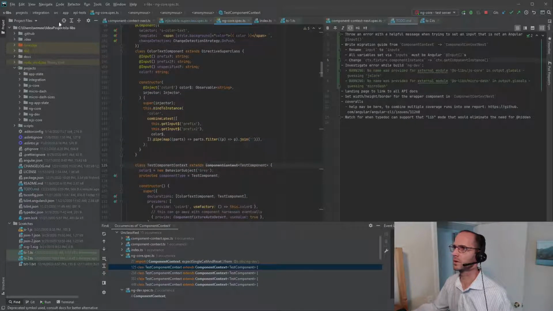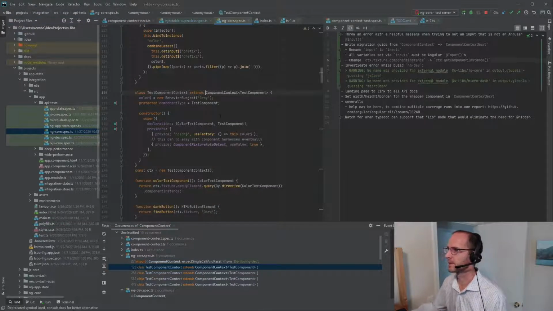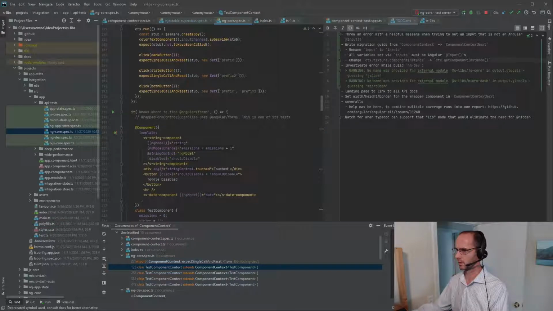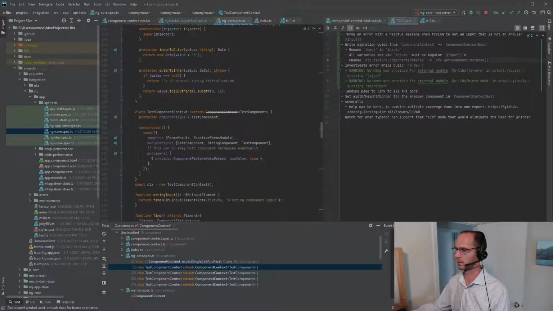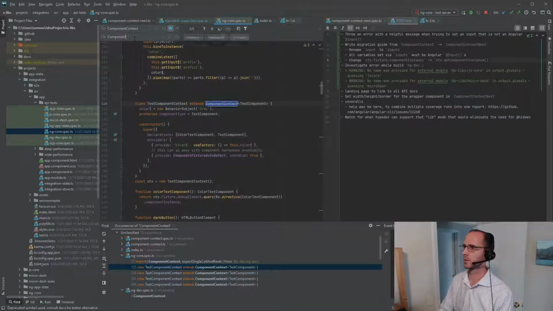I don't really know where this is in the integration. Oh, we have just some big integration test that uses a bunch of these. Okay, fine, that's cool. So let's find any place that's currently using component context as a full word and replace it with component context next.